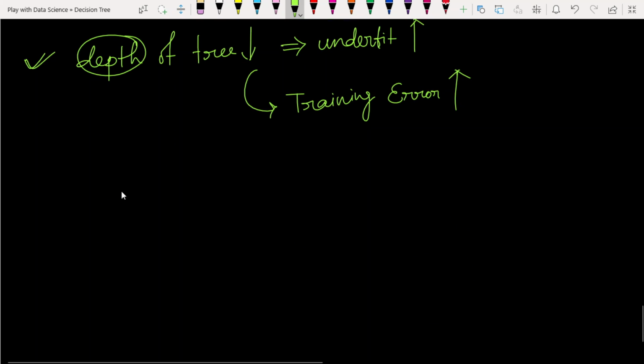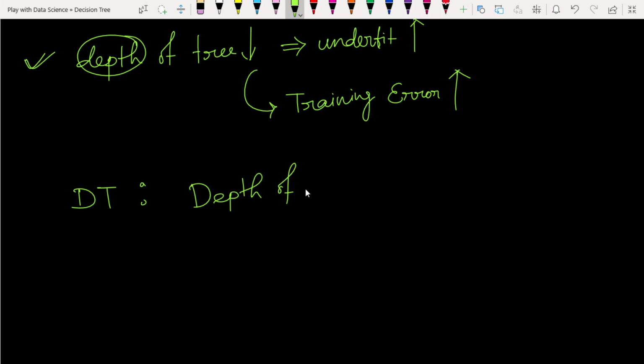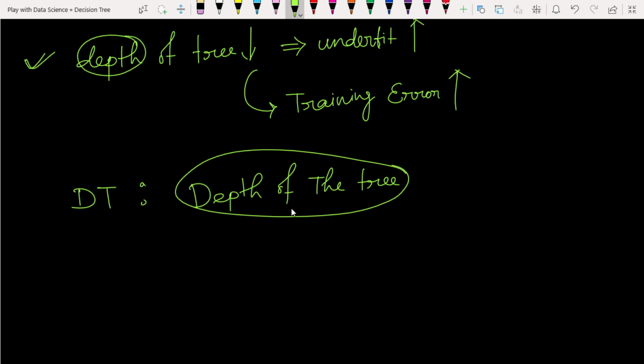So the depth of the tree is the hyperparameter here. For a decision tree, the depth of the tree is called the hyperparameter.